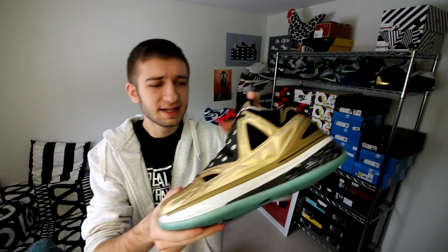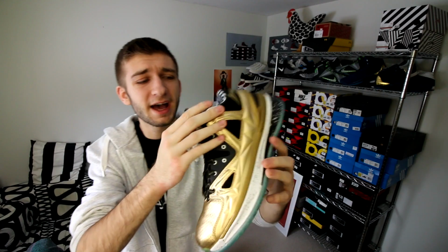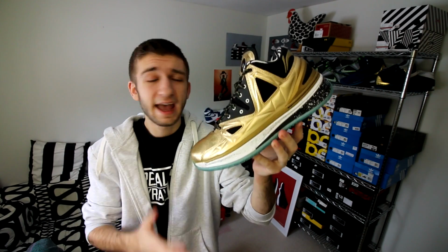It is great. The laces are great. They have little W's on it. The outsole is great. It's this nice blue. It hasn't even really turned yellow yet. The insole and the sock liner is great. You have this crazy stripe pattern on there. They're super comfortable. And apparently they go for $1,000 in China.